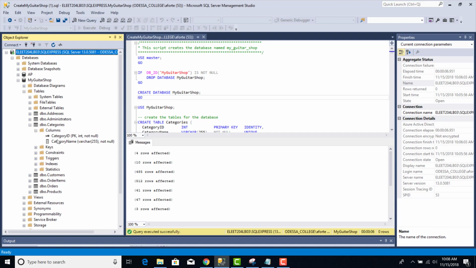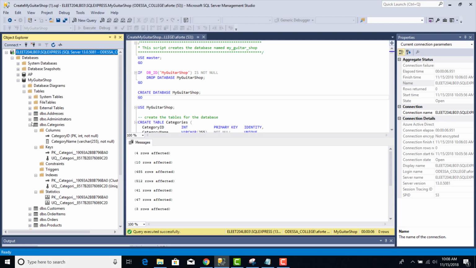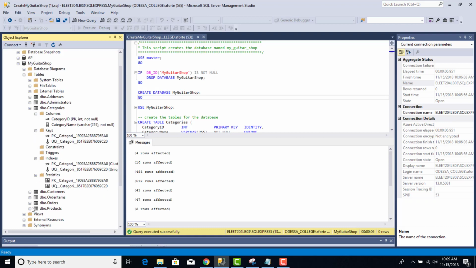Notice the columns. It has the different keys, any constraints that might be on them, any triggers, any indexes, any statistics. The same thing for the product table. There's the products table right there.